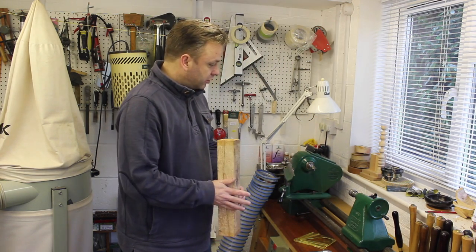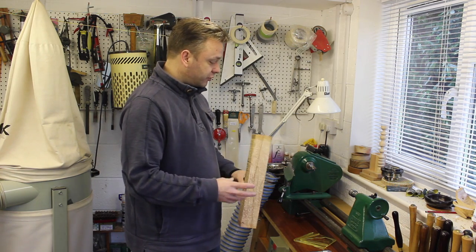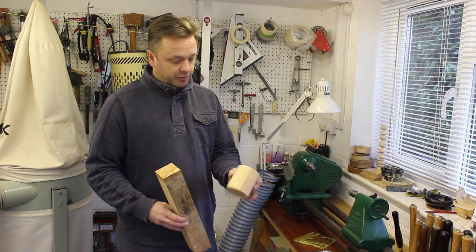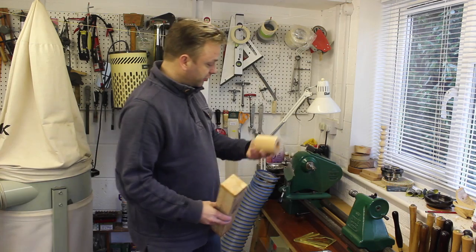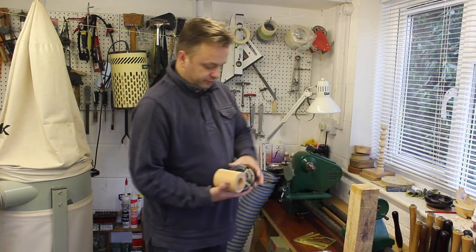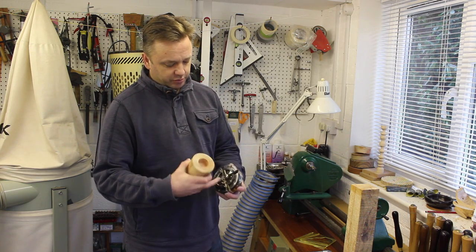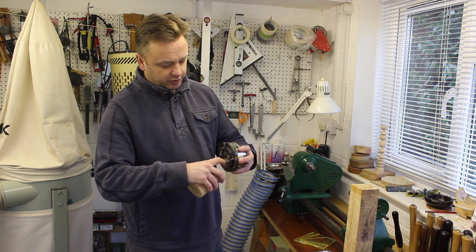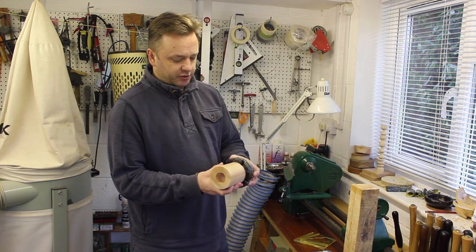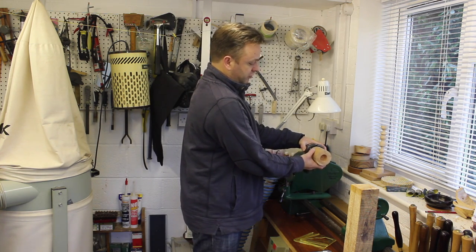First of all we're going to turn it to a cylinder. And then once we've got it into a cylinder, we can cut part of it off, like this one I made earlier. And then we can put that in a chuck system. If we make the diameter to fit this adjustable chuck, this has a stepped grip in there. And when we tighten it up, that will hold it on the headstock here. And we can just turn the spinning top.